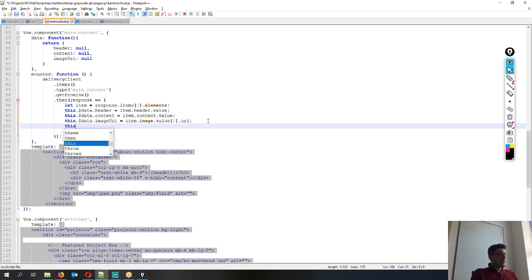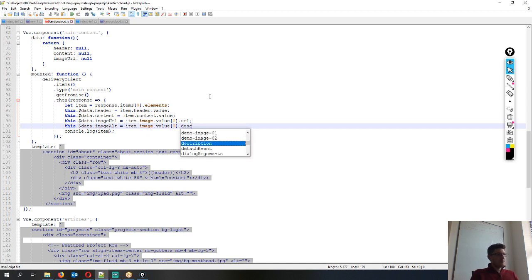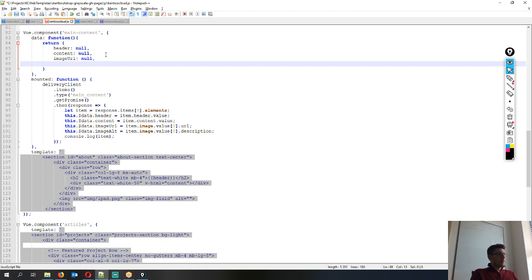But we also want to set the image alternative text, which is going to be image value 0. And we're looking for description. That's the iPad. Okay.